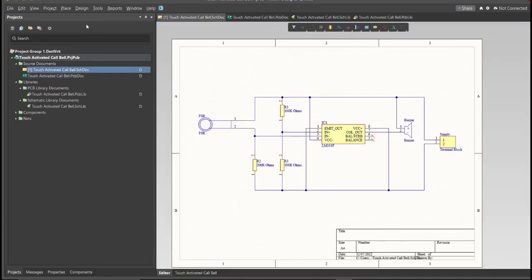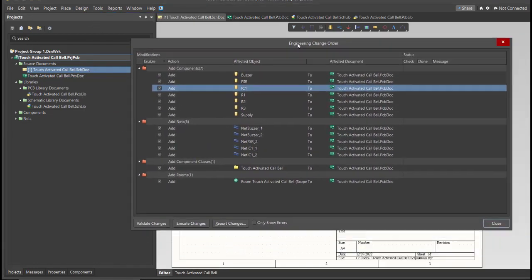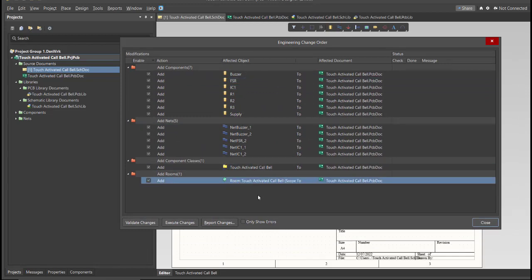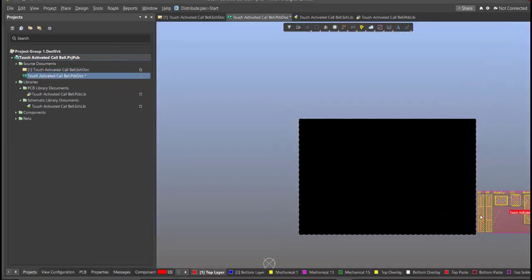Click on Design, then Update PCB document. Now the engineering change order dialog box will appear and it will show all the components, nets, and classes that will add on our PCB. Just click on Validate, then Execute. Now we can start with the placement. So these are the components and just drag it inside the PCB.